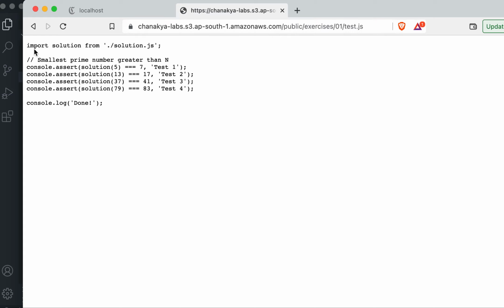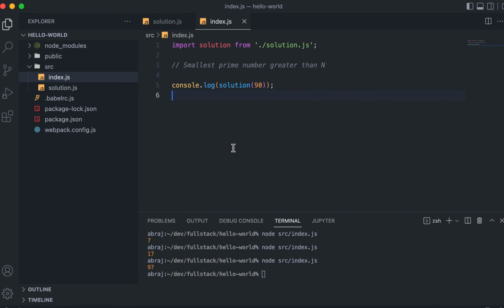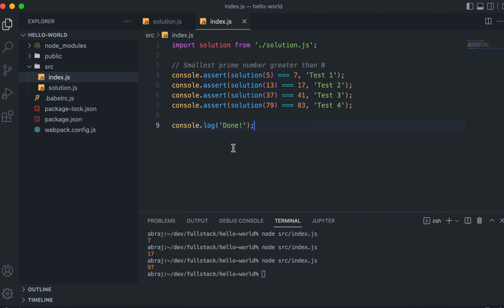So right now, let's copy paste this whole thing and see what is there. What it is doing is that we are using a new function called console.assert. What console.assert does is that whatever the first argument you are passing, if that thing is true, nothing happens. Let's check just the first one. Instead of 7, let's say 8, right?